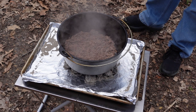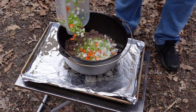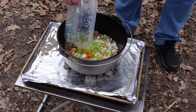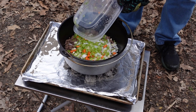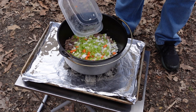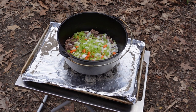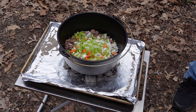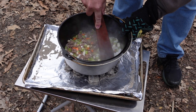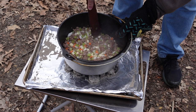The hamburger looks brown now, so we're going to go ahead and toss in vegetables. Today we're just using a combination of celery, carrots, onions, and parsnips. Feel free to use whatever you want — this is your meal, so if you don't like parsnips or celery, substitute whatever you want. We're going to mix that in and let it cook down for just a couple of minutes.